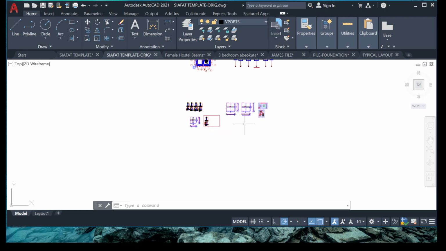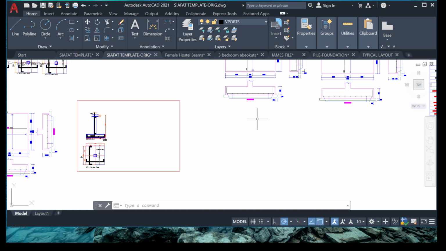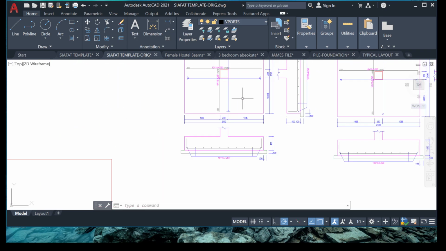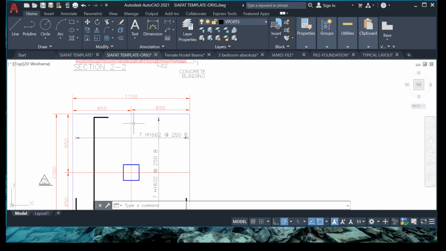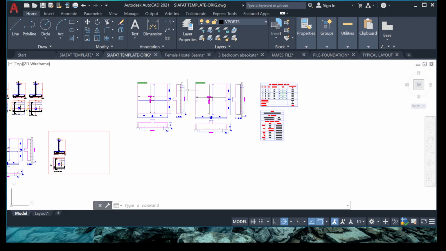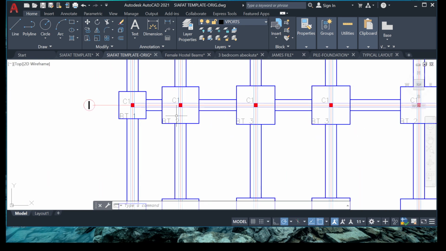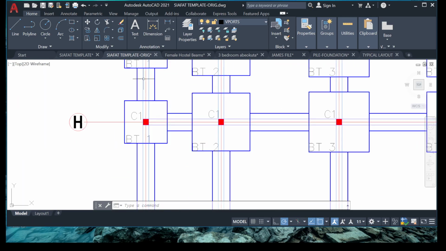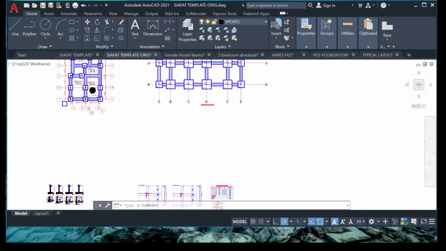So we have three base types, and I've just completed the first base type. The idea is to try and tweak the result of the software to suit what I have. This is the layout that we were working on, and I'm almost done with it. So the next one now is base type 2.